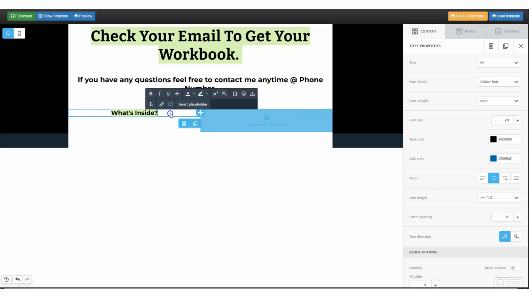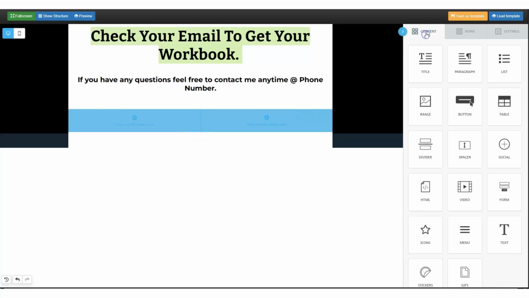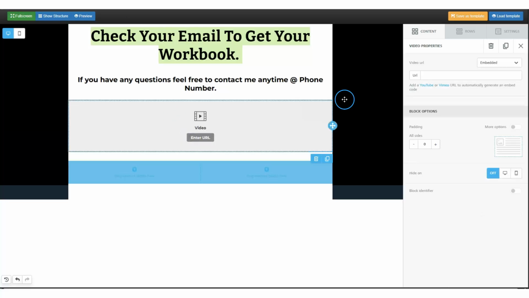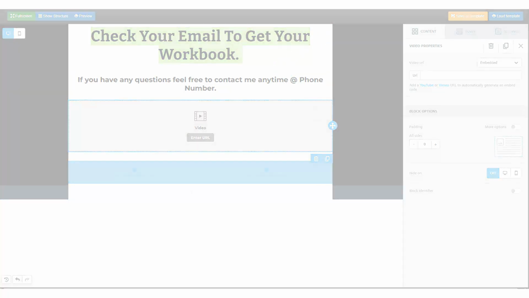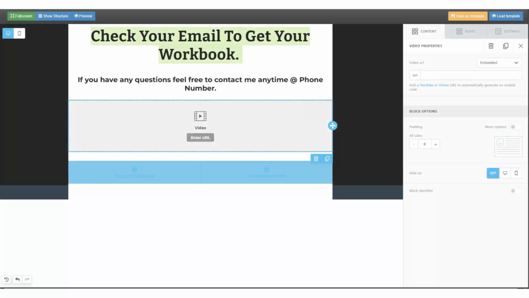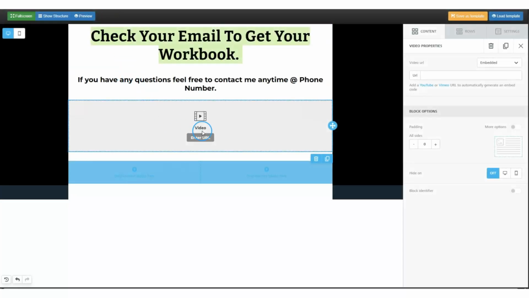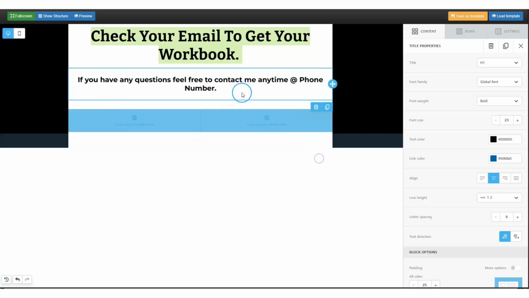And then the absolute best practice thing to do would be to come over to the content block over here, and then we will drag a video block in. So give me a second. I've dragged my video block in, and then you can put a YouTube or a Vimeo video URL here and say thank you to the person, tell them what to expect next, and really start to build the relationship, which is going to be the best practice. But if you're shy, you're not ready to do video, you can just put a picture of yourself here instead of a video, right? Or you can just say, feel free to contact me, James.